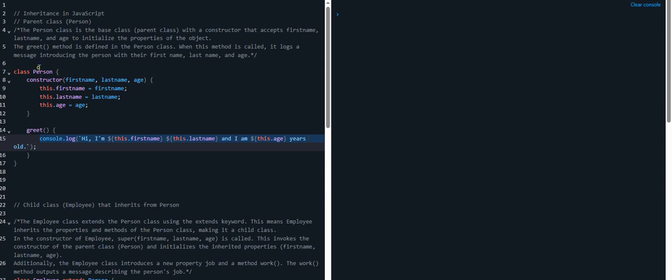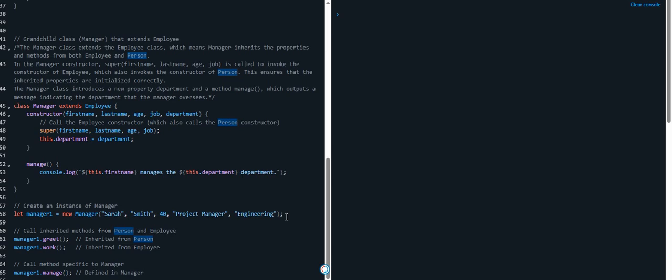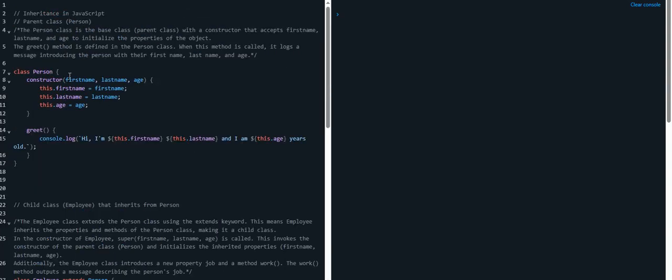Of course, I have this class, the first class is Person now, and finally I will call this function. I create an instance and I have Sarah. I have here three parameters: 1, 2, 3.